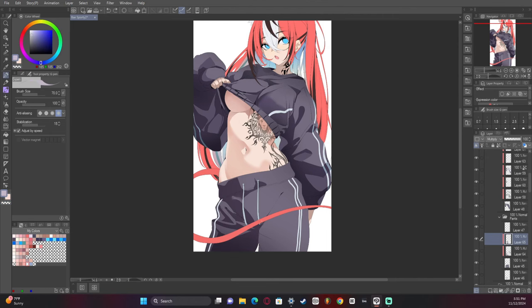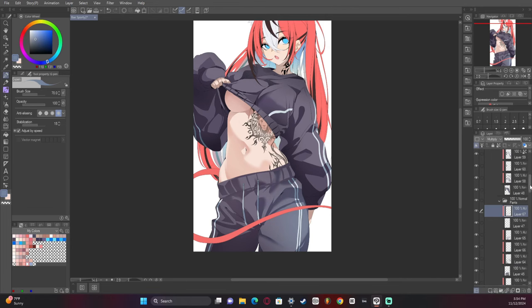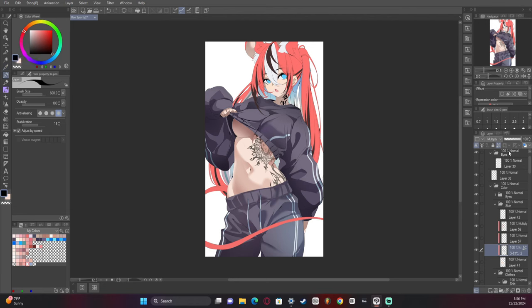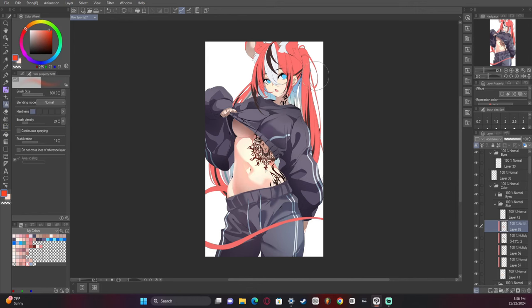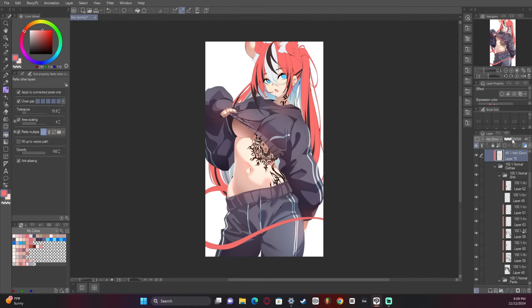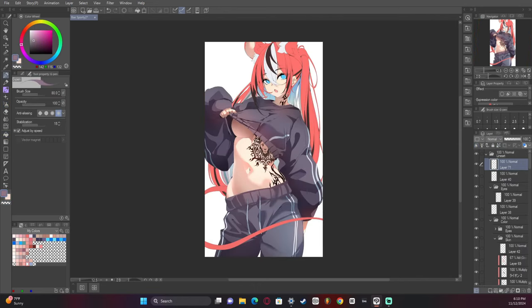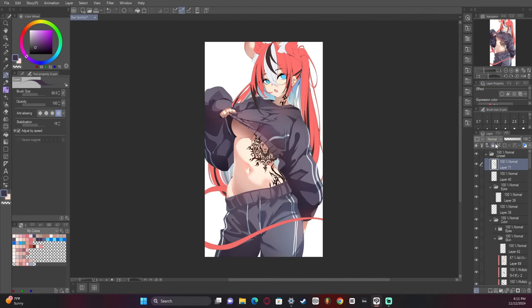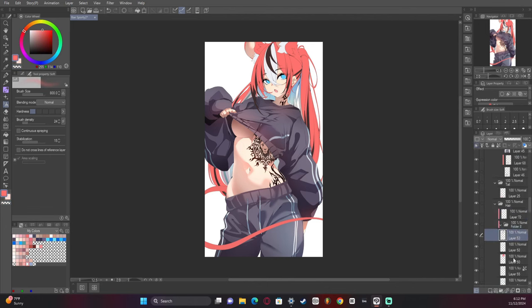If you'll notice, the material I'm trying to draw here is a lot chunkier. The reason I have a gradient on it is that usually softer material has more harsh gradients and a lot less hard lines. I kind of got it, kind of didn't, but it turned out all right — it wasn't perfect, but it is what it is. I also added a little bit of the glow from the skin reflecting back onto the clothes. That's something I personally do with my artworks — I think it kind of blends the colors together nicely and makes it look very good.